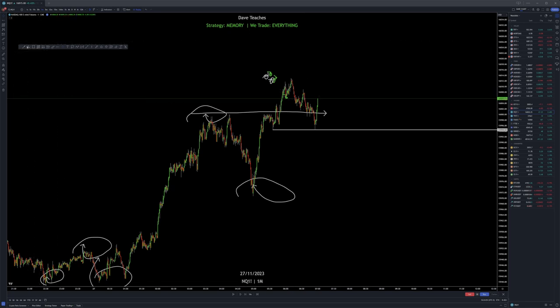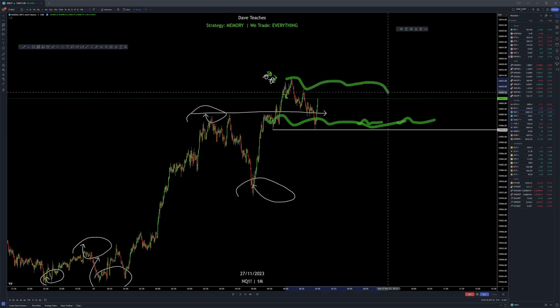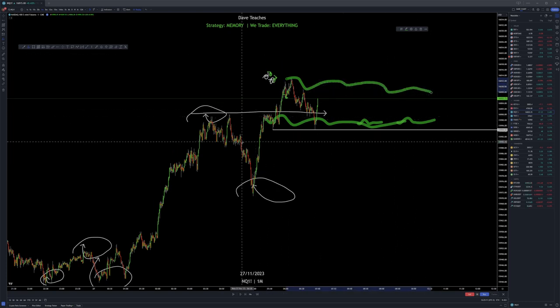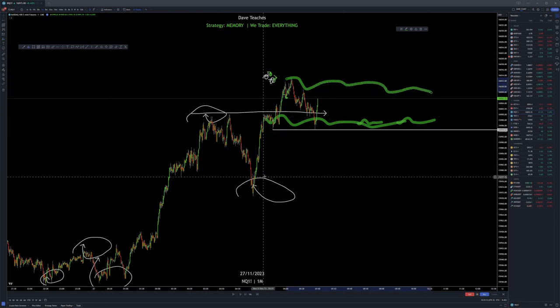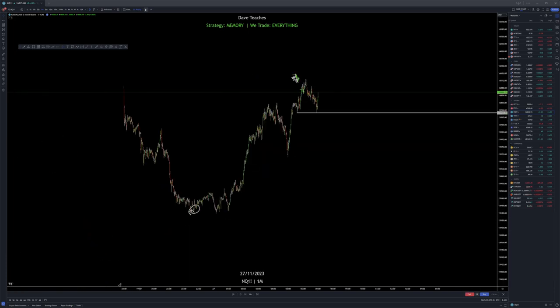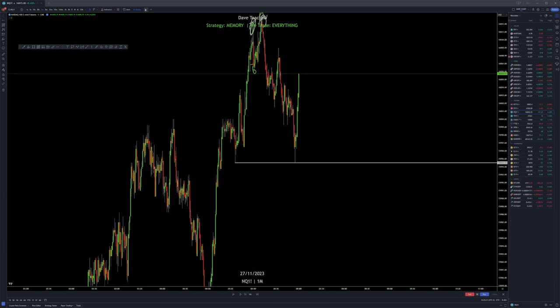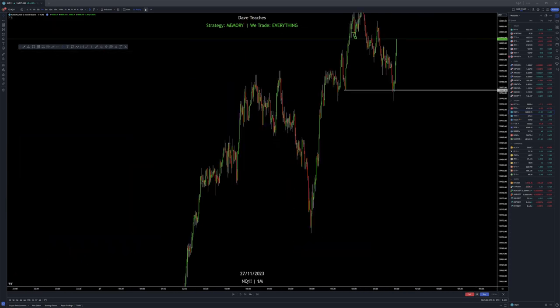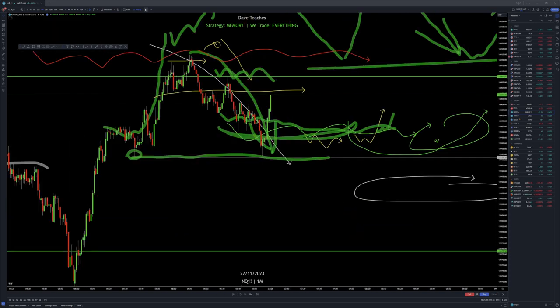Remember what I said about here? Remember when I had these drawings over here? I said that even though this is the top of the range, this is still a range within here. So it's a range within a range within a range. So we had a little drawings over here, the little yellow drawings. So I can go back and get it. Right here.